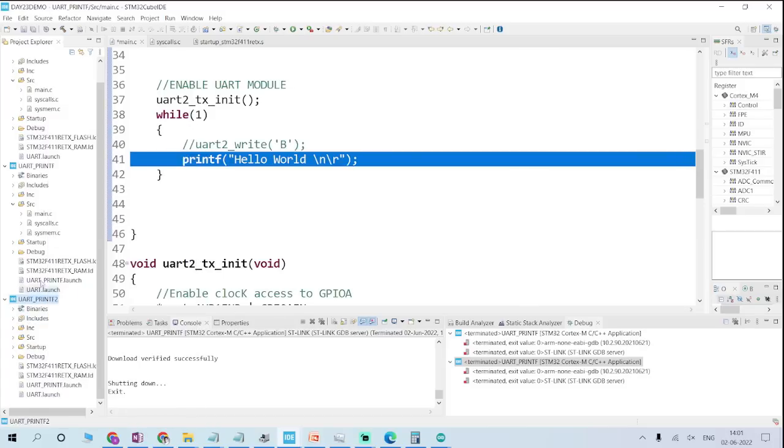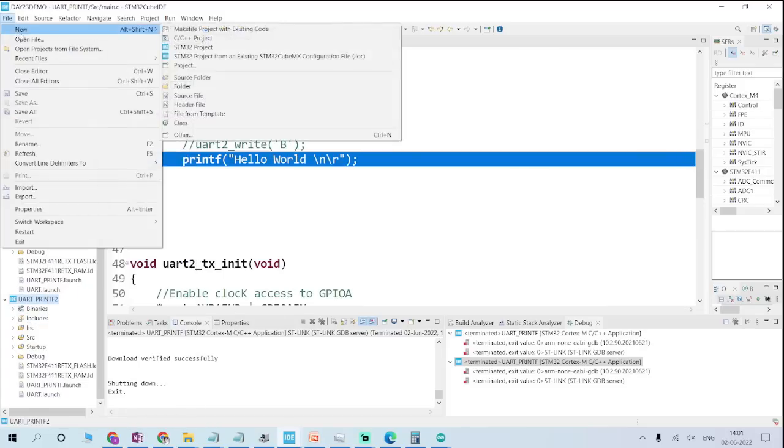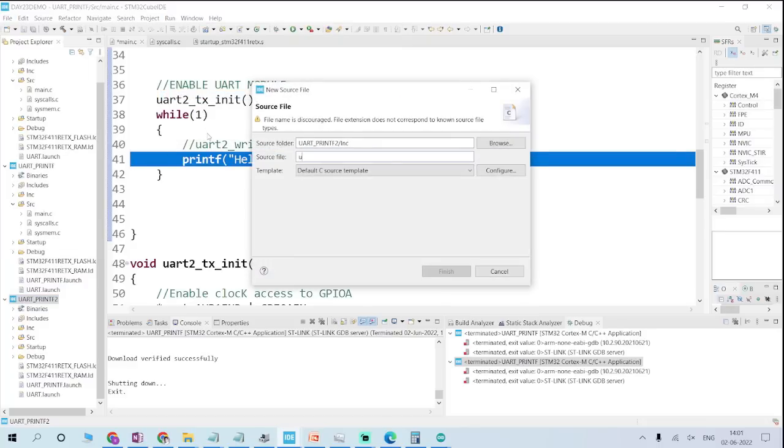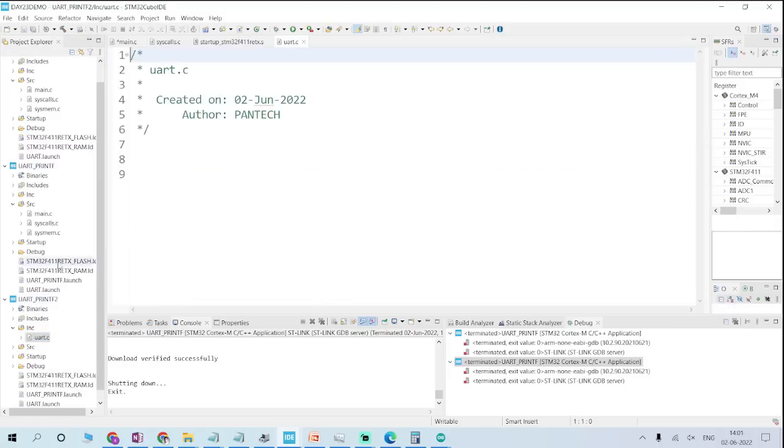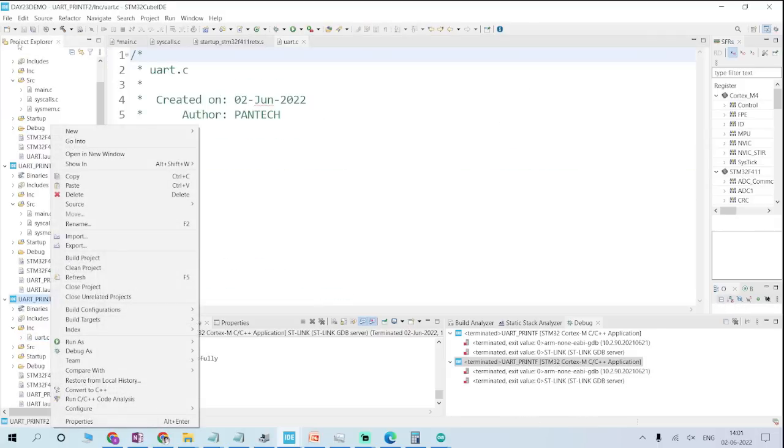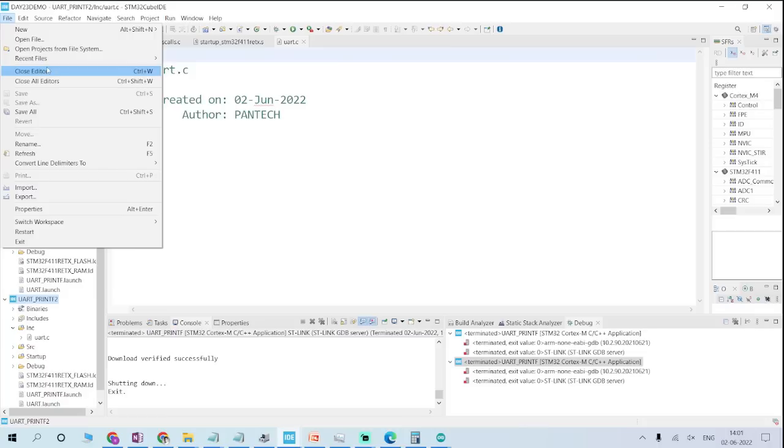I choose this UART printf project. I'm going to File, New, C source file, and give the file the name UART.c. The other file is UART.h.